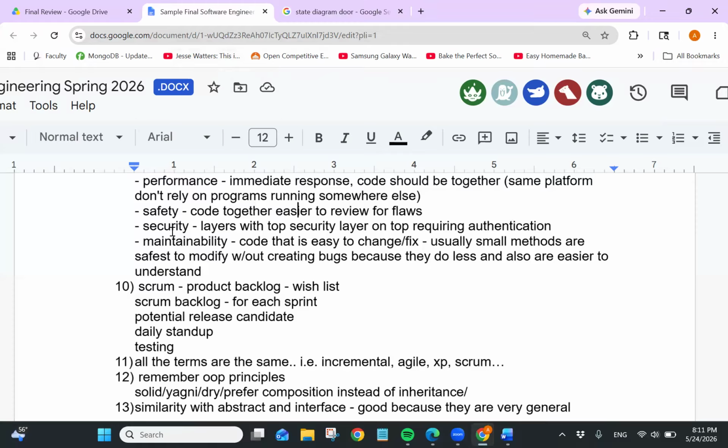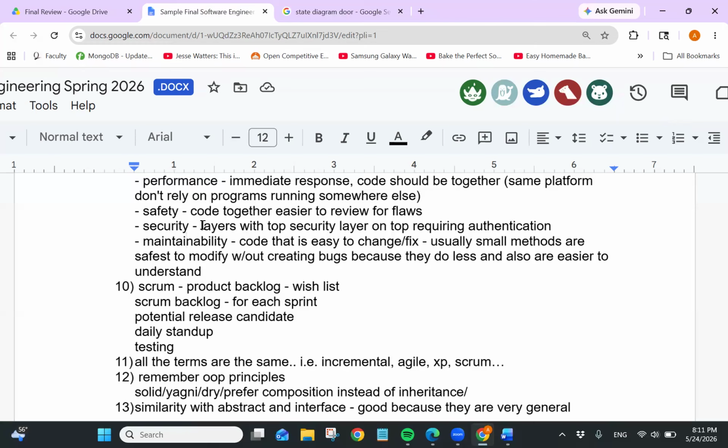Assuming only people in this class had access to it, security would mean that no one else would be able to see this document. It would be a secure document. Safety, you would say it's a safe document, because that would imply that no one gets hurt by this document. A secure document means that it's safe from other people.